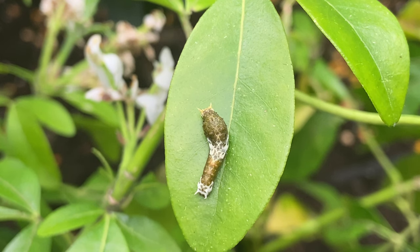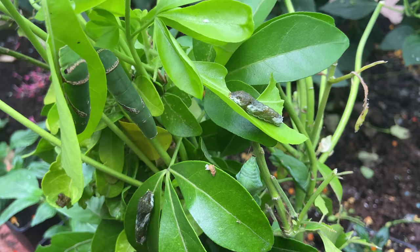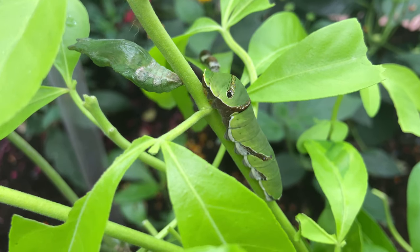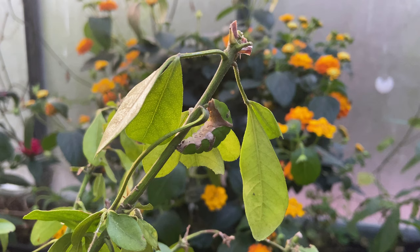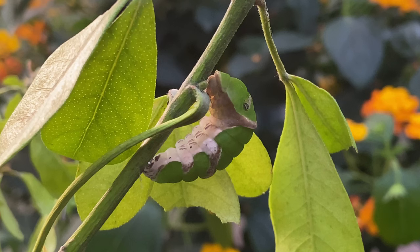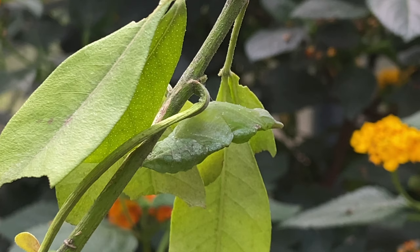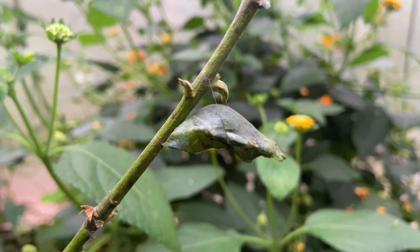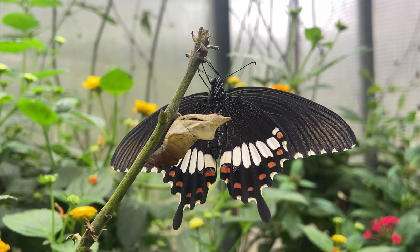The larvae will get bigger and shed its skin around 5 times, in what are called instars. In the final instar, the larvae will look like this. It will then position itself somewhere safe on a stem, and begin pupating. After a day or so, it will become a pupa. And then around 12 to 14 days later, this will hatch out into a butterfly, and the cycle starts again.